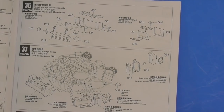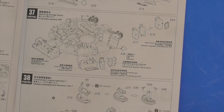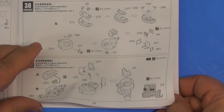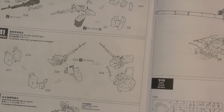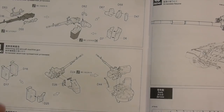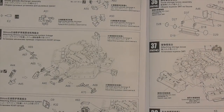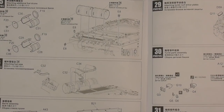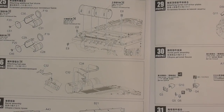And more parts for the turret. Commander's hatch, it looks like. Right there. Another control box. And the machine gun going on. Let's look again at that mantlet. Mantlet's on there. Mantlet's going on here.